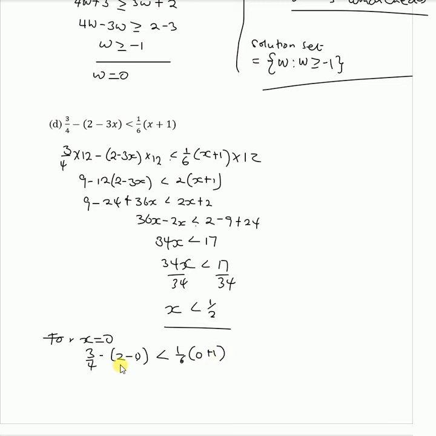Now this one is 2 minus 0, it is just a 2. So when I have 3/4 minus 2 less, this is simply 1/6, because 0 plus 1 is 1, and 1 times 1/6 is 1/6. What you are going to get here is negative, and because it is negative, there is no way that negative can be greater than 6. So this one checks.